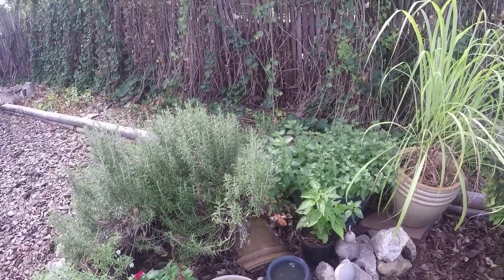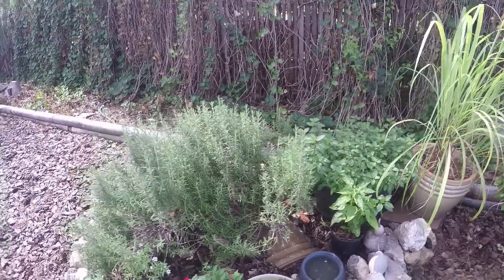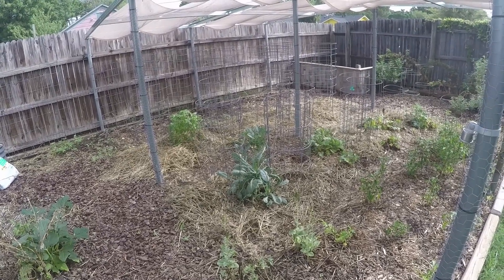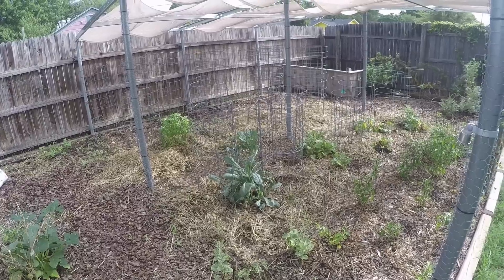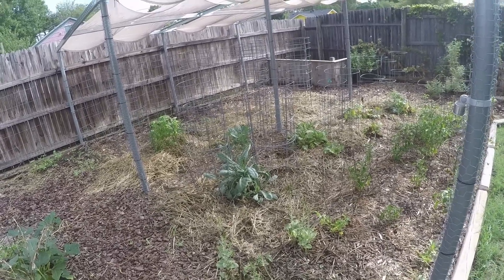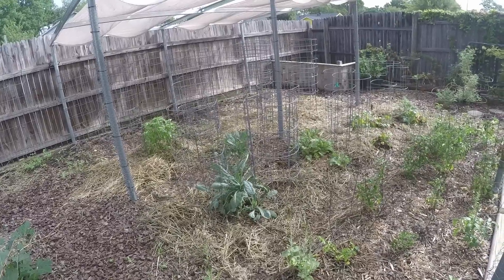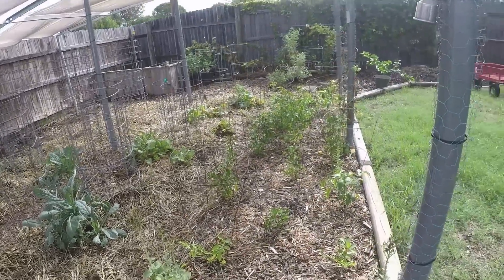Let's go back and show you what happened in the garden and what I did to it yesterday. So there you go, nothing left. I just got to the point where they were just dead, so I started cutting them back. I leave the roots in the ground — it's still good for mulching and composting the ground. We did leave the peppers, and they are doing a lot better though.